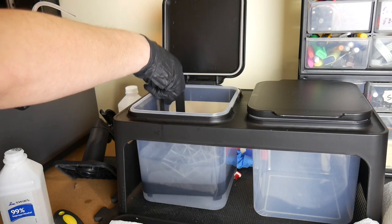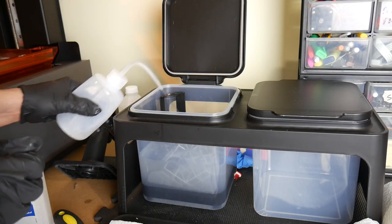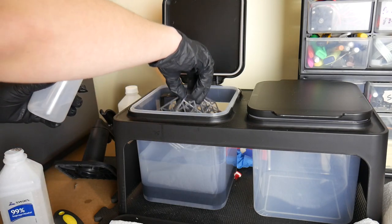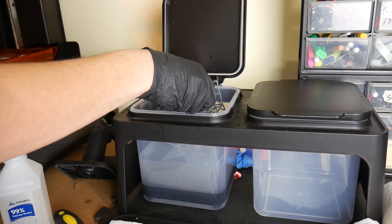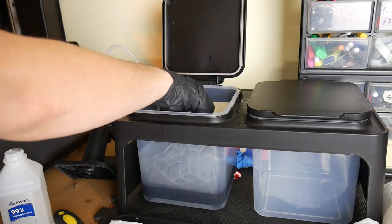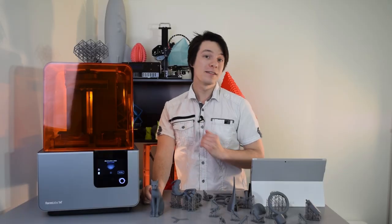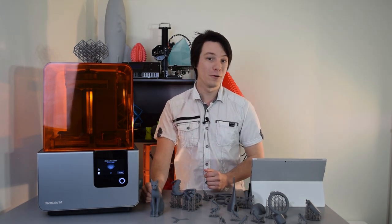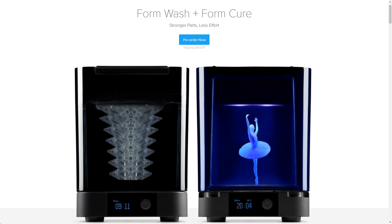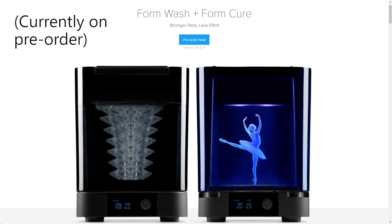My kit actually came with one of the buckets damaged, unfortunately, so I only used 1 bucket of IPA to clean my prints. And honestly, that was enough. I would clean them in IPA, take them out into the sun to cure, and then they would set hard. Curing is an important process to fully harden the resin after printing, and I did use the free power of the sun. However, Formlabs do produce a whole range of post-processing accessories, including a UV oven, to cure the prints afterwards, should you want to do everything in a lab environment.